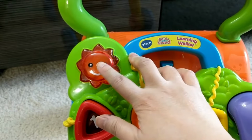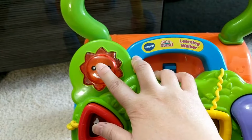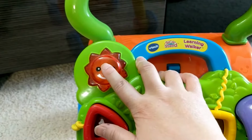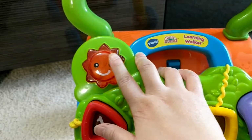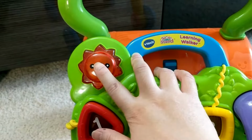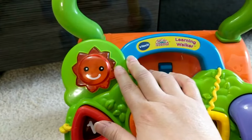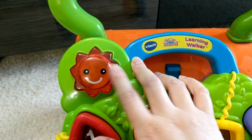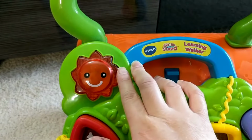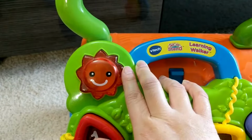It does play a melody, and it takes a little while to finish. And it looks like it's playing the same melody.